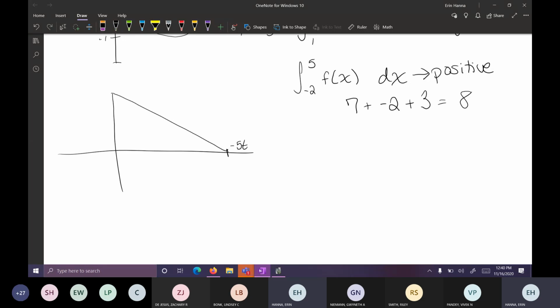No. Brain. Why is my brain not working? Oh, because I'm dumb, right? -5t plus 5 is what that would be. There we go. No, it wouldn't. It would be a 1. That would be up a 5. Yes, it would. Okay. Sorry about that. I should never think of things off the top of my head.